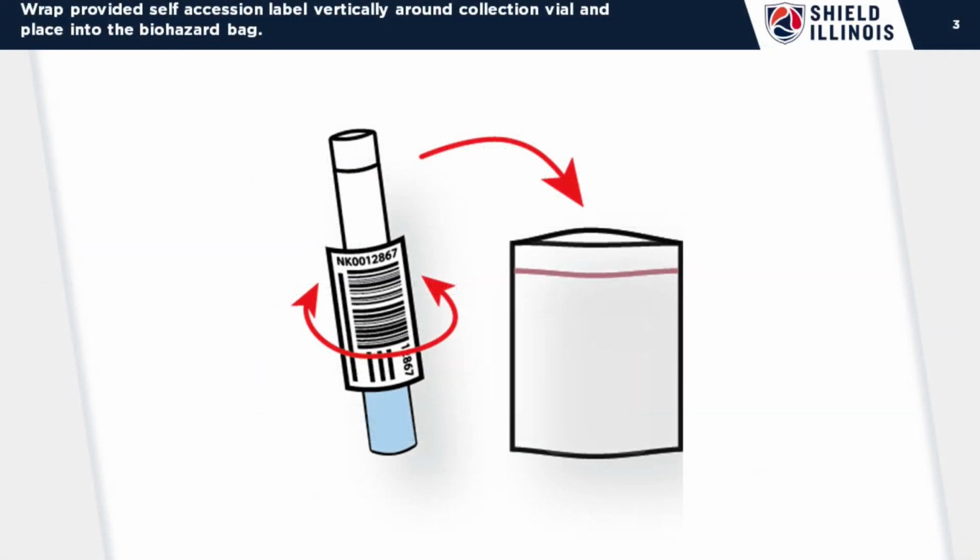Once you have clicked this button, wrap the provided self-accession label vertically around the collection vial and place it into the biohazard bag. Make sure the vial is sealed tightly. You may use the provided alcohol wipe to wipe the vial. Do not remove the absorbent material from the bag.